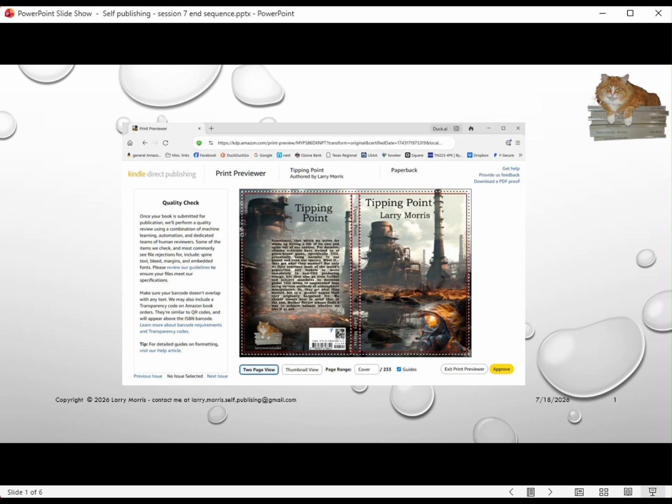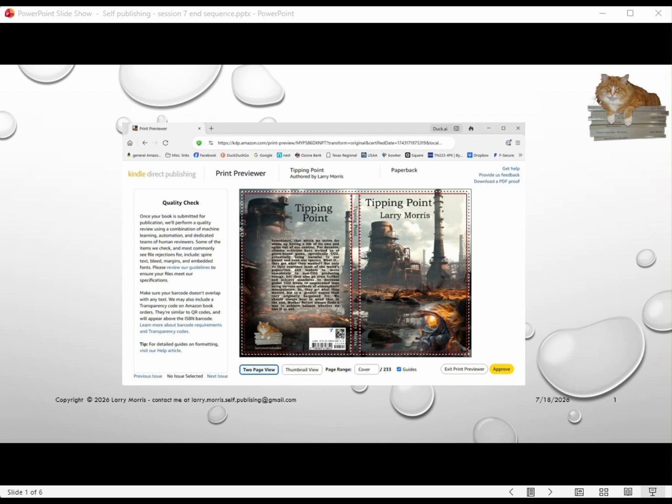Right here, and let's put my marker back up. Right here on this side of the cover, on this edge, and right here on this edge of the display are two big arrows. This one goes in this direction, and this one goes in this direction. What those allow you to do, you have to hover your mouse there before they pop up, is bounce through the manuscript and take a look.